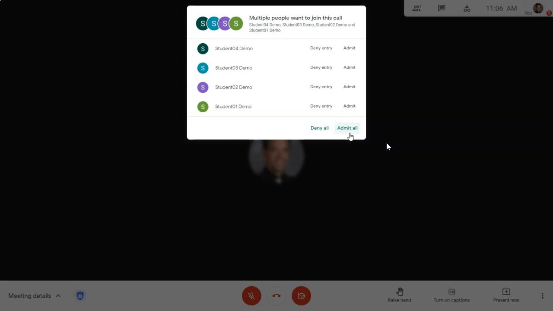Now I'm going to go over another scenario here where maybe you're a secondary teacher and you have multiple sections throughout the day, and maybe you do a breakout room in the morning. I guess this could happen with elementary teachers as well. So maybe you do a breakout room with one group, and then later on you have a different group of students coming into your class. But if you're using the same Google Meet, you're going to find a little problem.